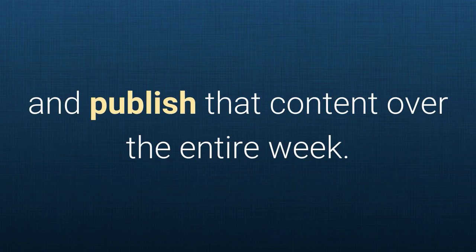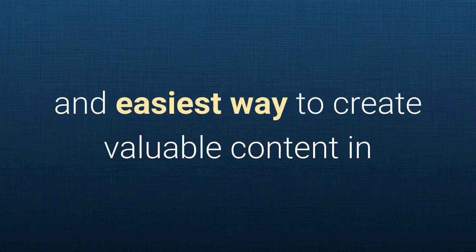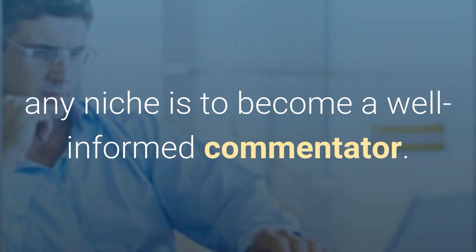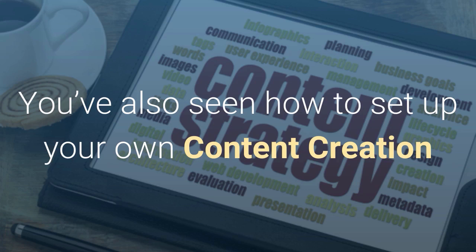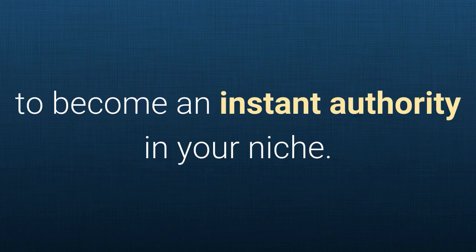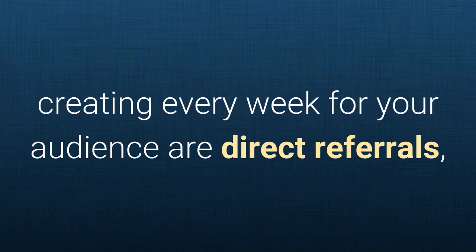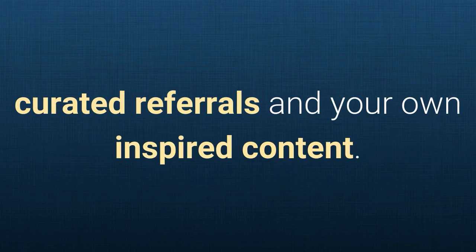So just to recap, you now know the quickest and easiest way to create valuable content in any niche to become a well-informed commentator. And you've also seen how to set up your own content creation strategy of never-ending content using an RSS reader like Feedly to become an instant authority in your niche. And you know that there are 3 types of content you should be creating every week for your audience, and those are direct referrals, curated referrals, and your own inspired content.